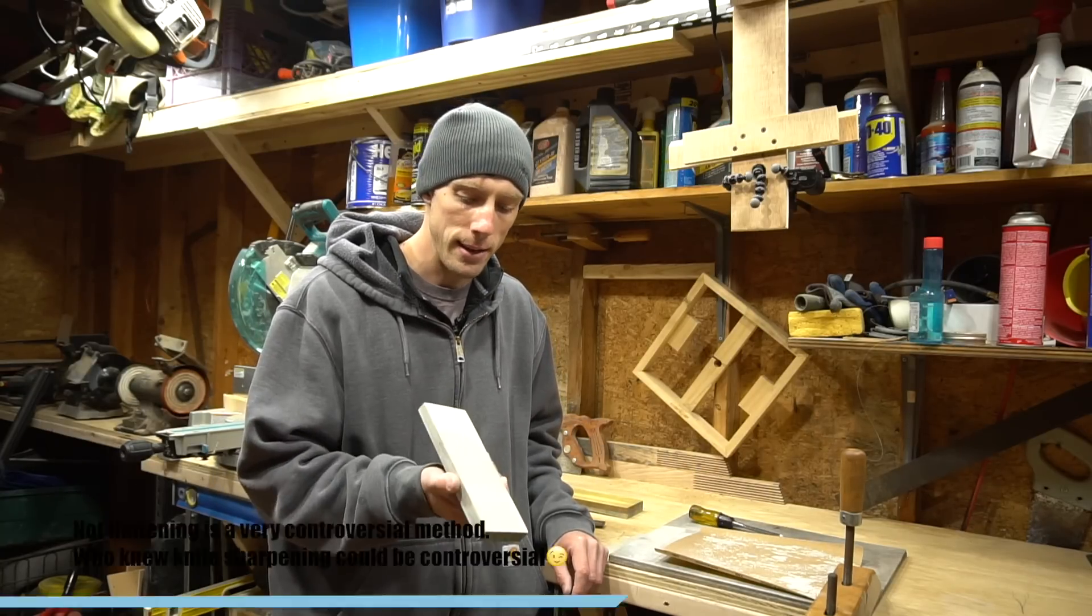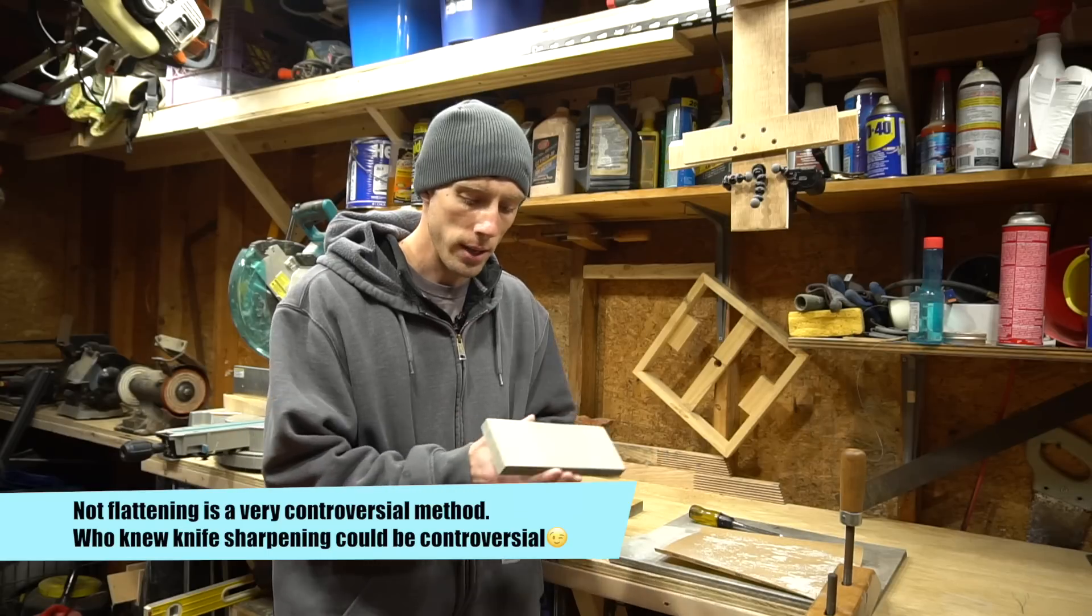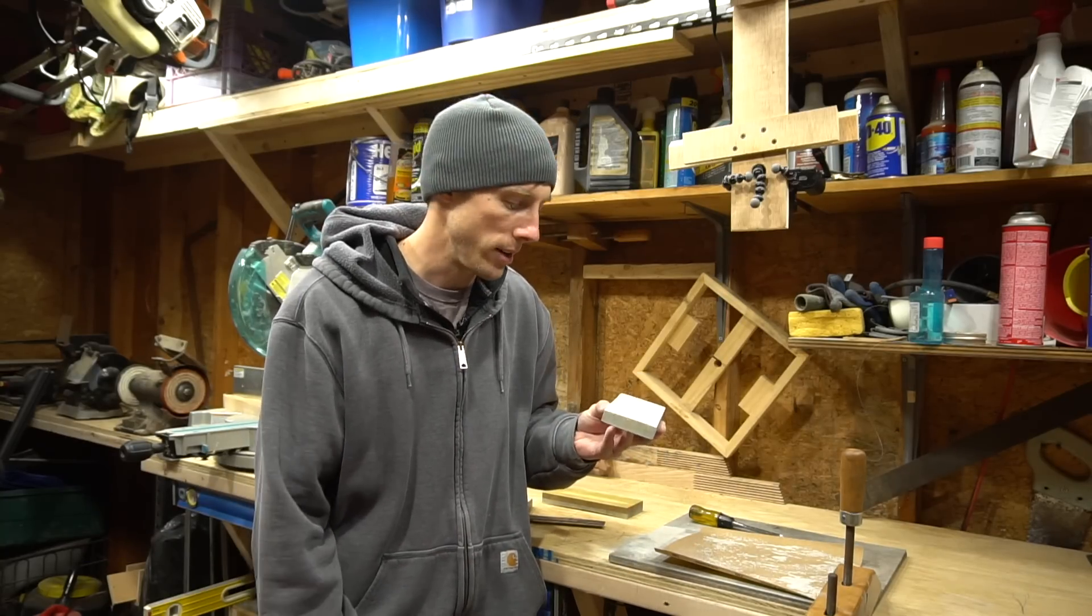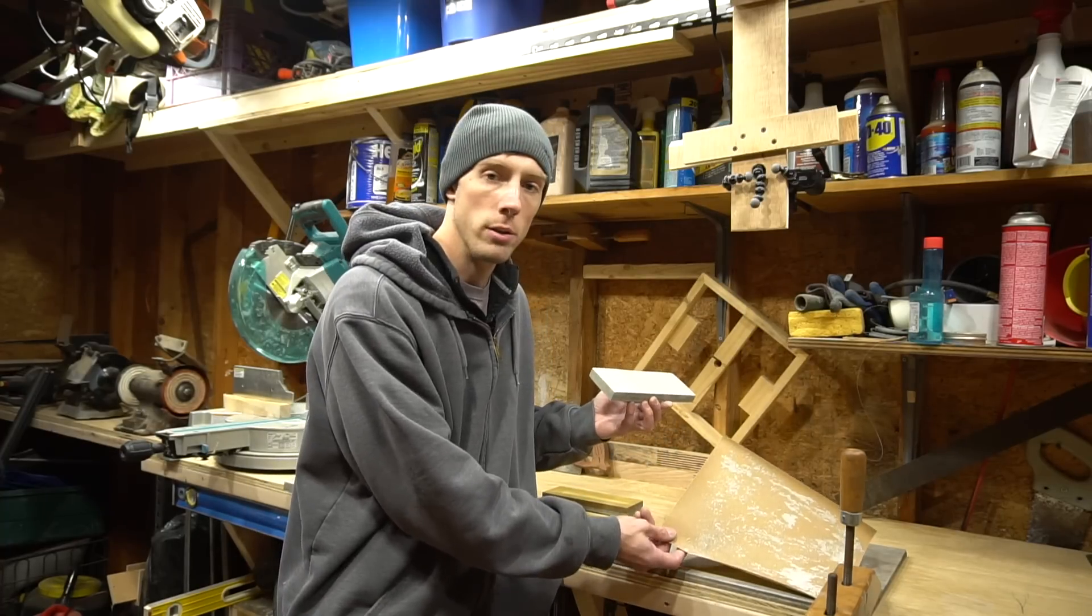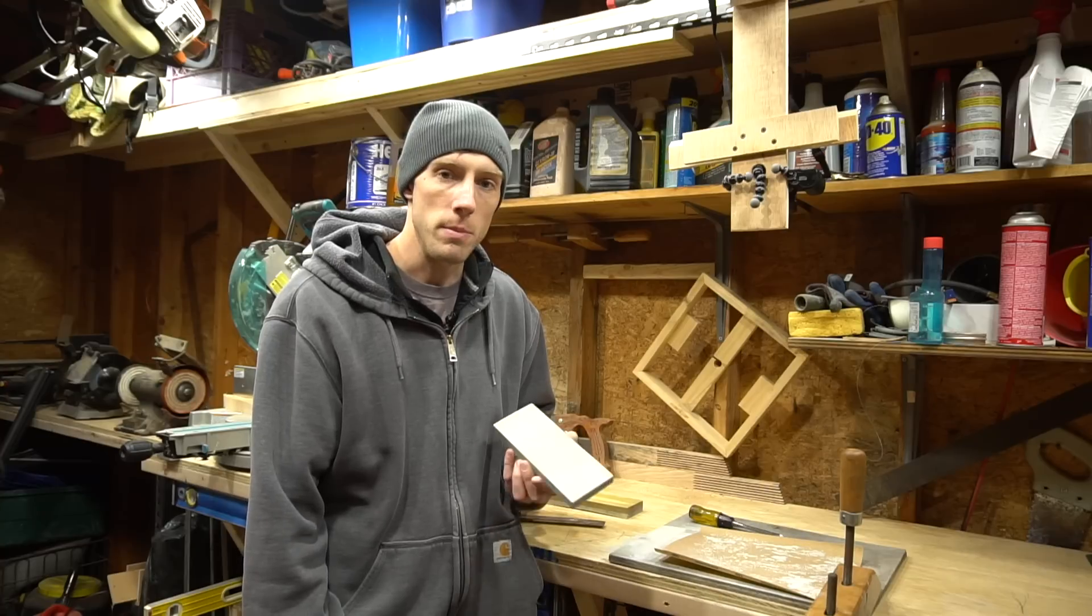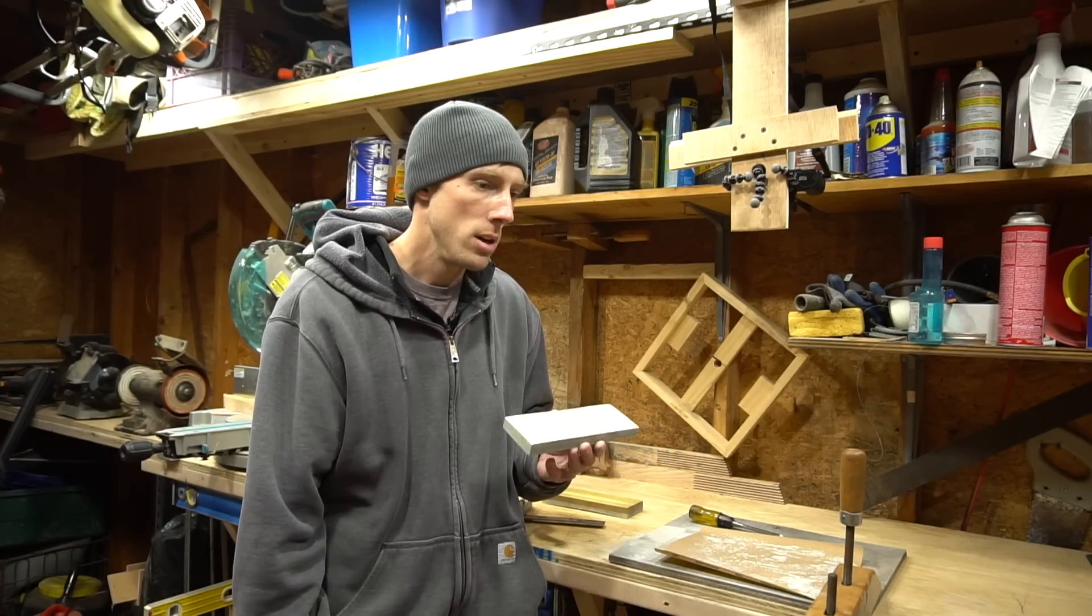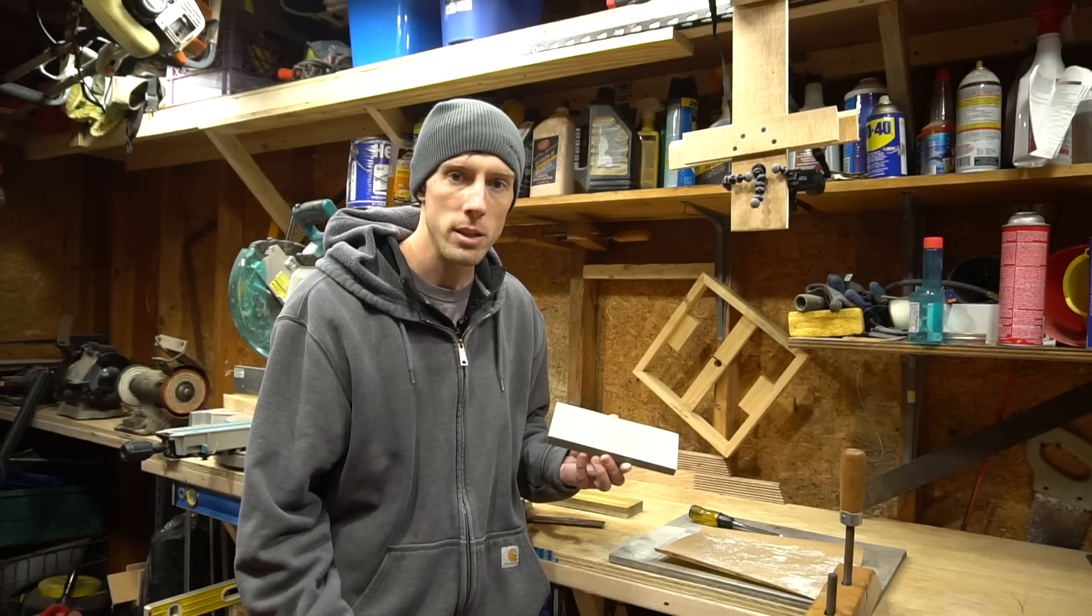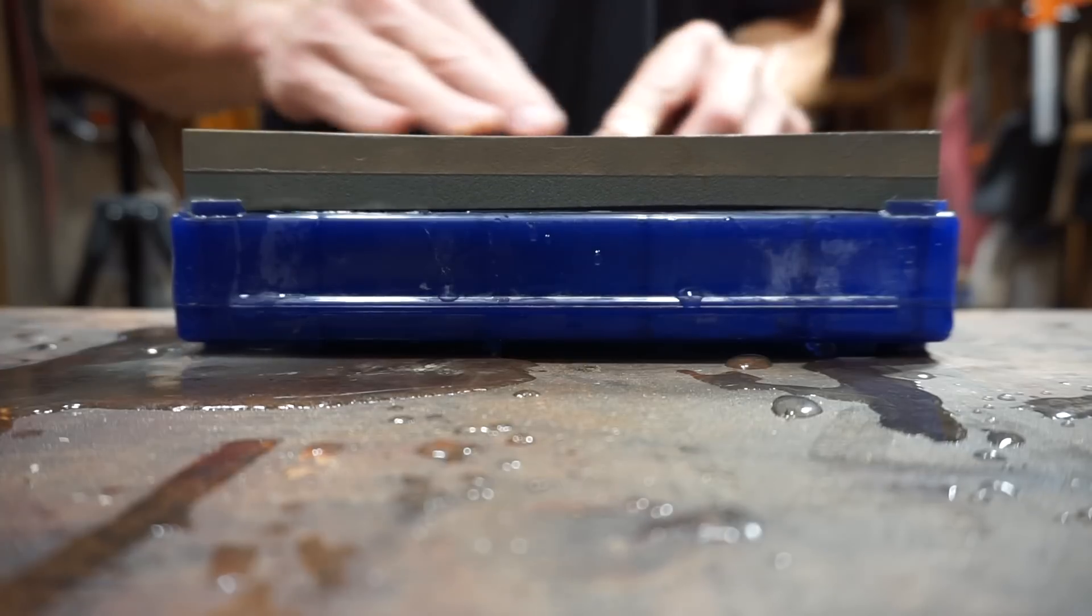I don't really like flattening as much as possible because I feel like it wastes the stone. I can use the higher spots to grind away at certain areas if I need to, and I don't end up with my stone all over a piece of sandpaper. But in the beginning it can help you maintain an angle having a nice flat stone. So in the beginning I'd probably keep it as flat as possible. Once you really start to know what you're doing, you can get away with a lot more uneven stone.